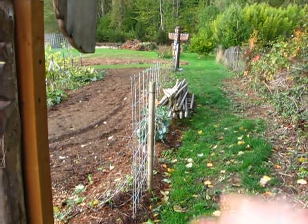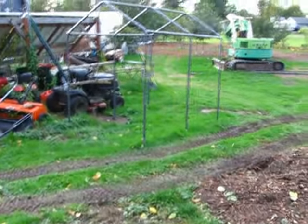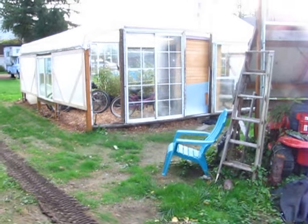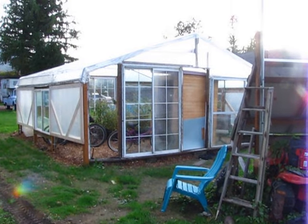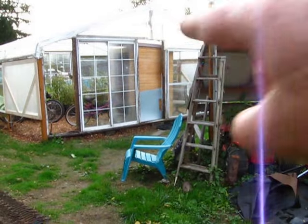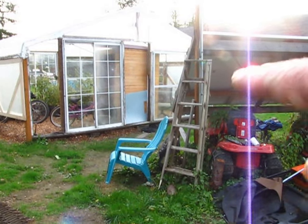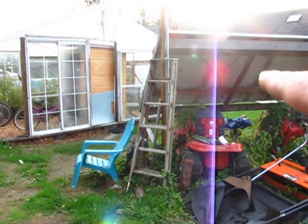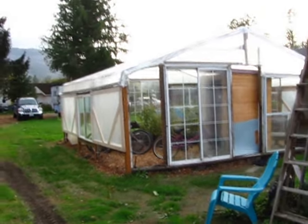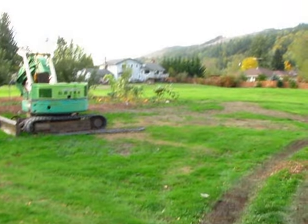Eventually the tractor road will be up here. Let's go take a look at the pumpkins real quick. Here's the back side of the greenhouse, and my solar and wind. Eventually we're going to build another greenhouse back here that's all enclosed, grow all year round, and we'll put the solar and stuff on top of it. That's the plan anyway, eventually when we get to it.